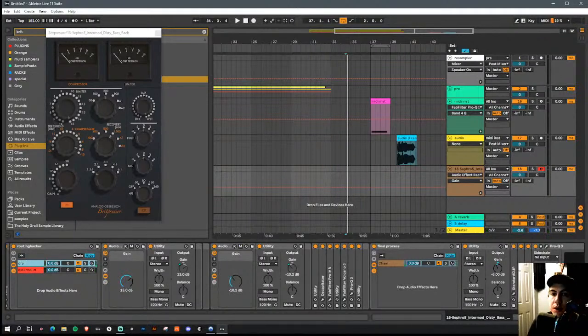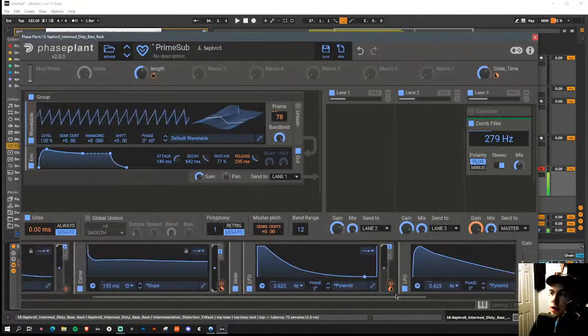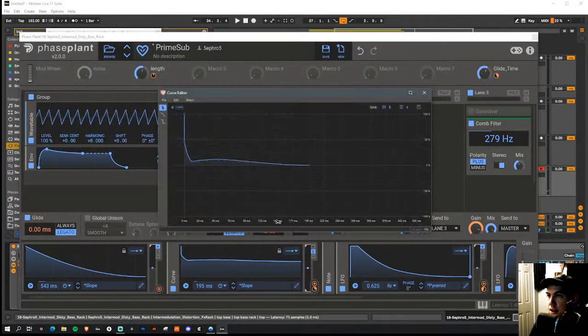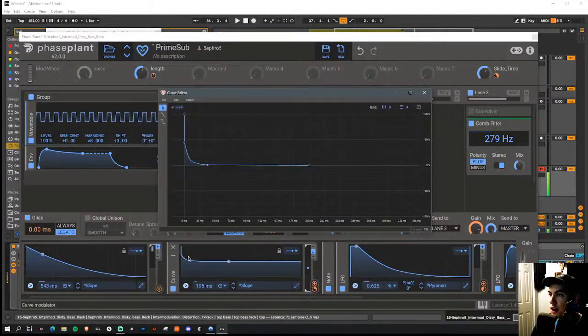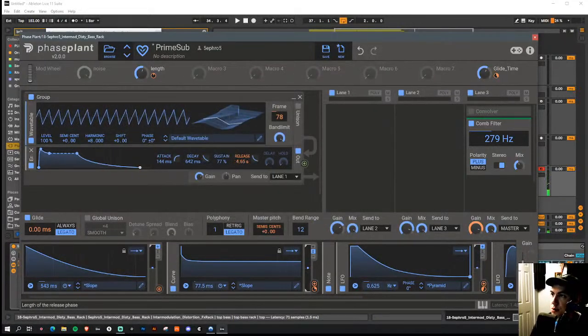I think there's some weird envelope on the top bass that I want to change. Yeah, this. Let's give it more release.